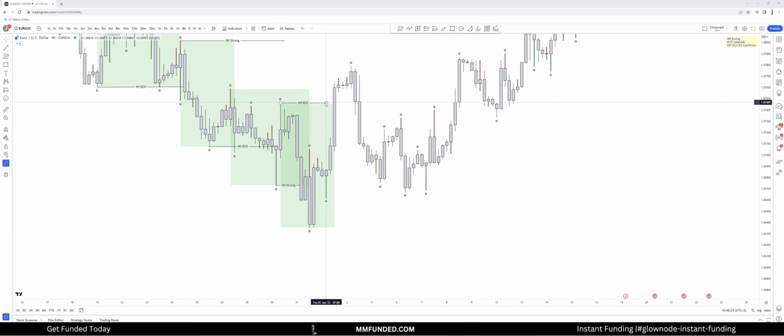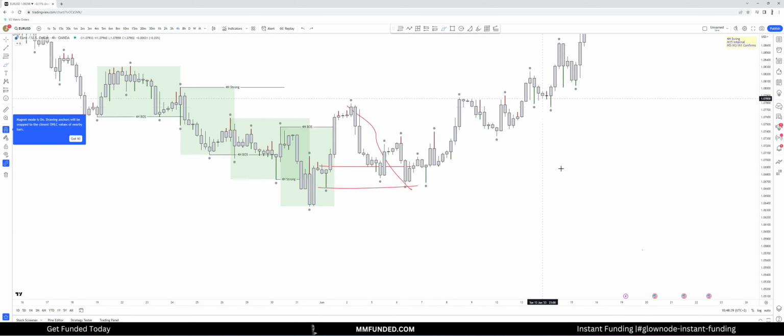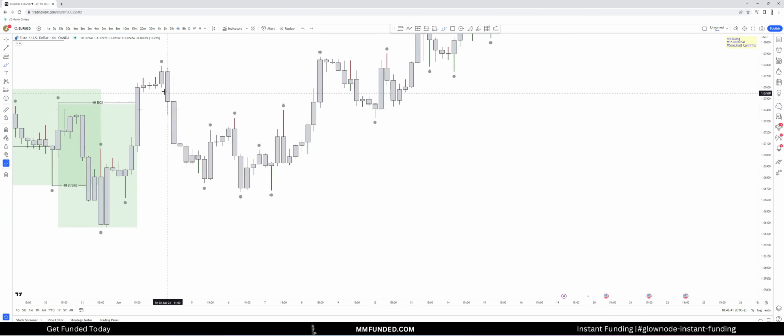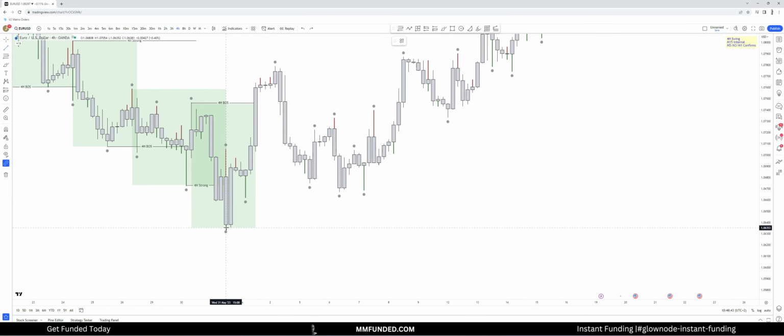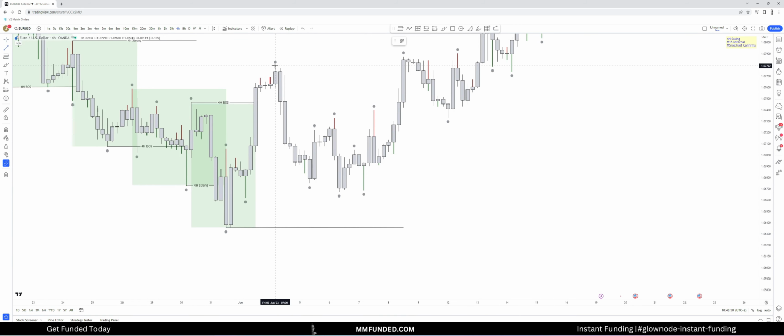Price then had that 4-hour break of structure to the upside. So our expectational order flow now is for price to pull back into relative areas of price action in the previous box range to continue targeting these weak highs. So all this is following your labels. So this is now our new 4-hour strong. So the weak lows have now turned to strong lows. And this becomes our 4-hour weak high. So now this becomes our new box from this range to that range over there.